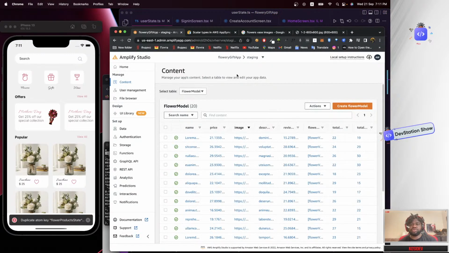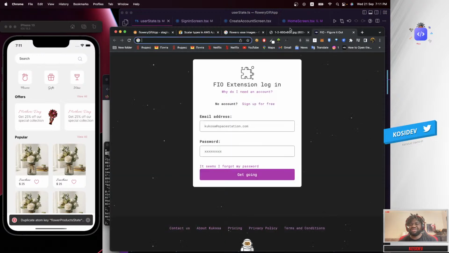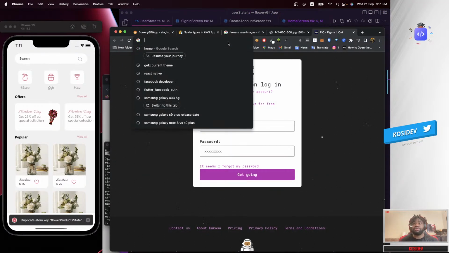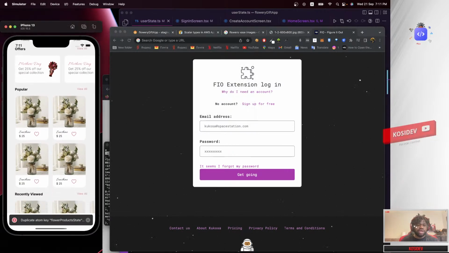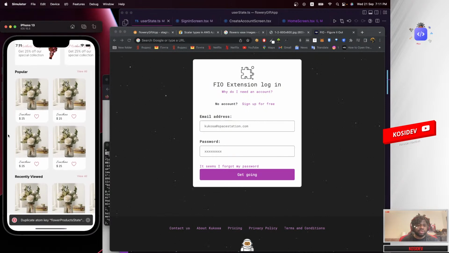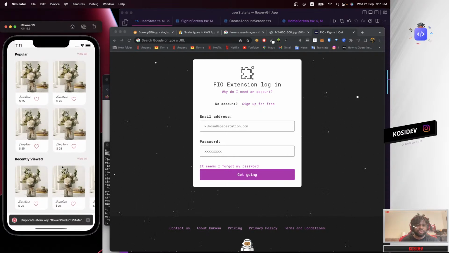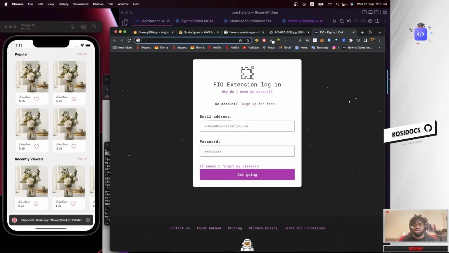After that, we need to create a selector, because Recoil has a property called selector. The reason I want to use the selector is that when we get the data, we want to create different lists for popular flowers and a different list for recently viewed flowers. So that's what we want to do.